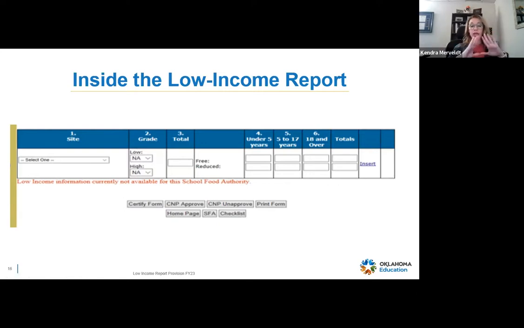If you're just standard counting and claiming, you can get that from your edit check. The totals here in column 7 will match your claim for your free and your reduced. And these will not match your total enrollment from October 1st. So don't freak out. Paid does not go anywhere on here. It's only for free and reduced.